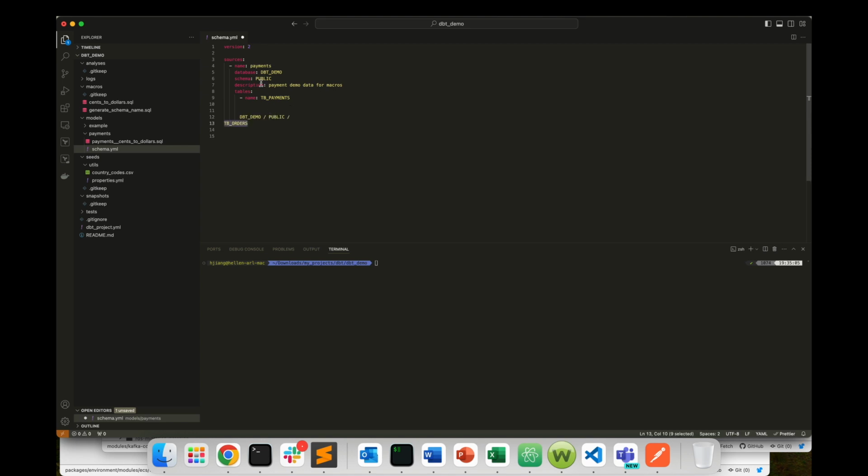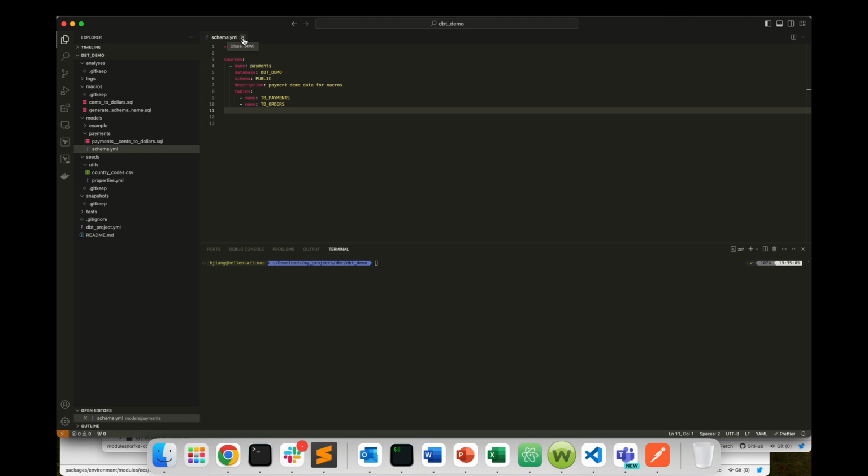It is the DBT demo public schema, and the table name is TB orders. Okay, and then save. Now we have the source defined for this one.